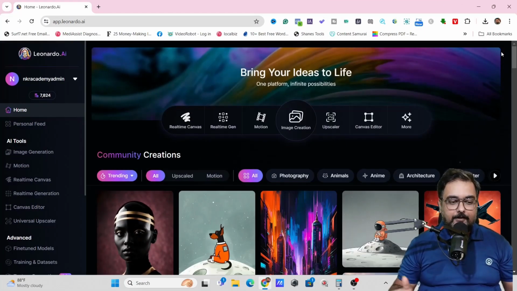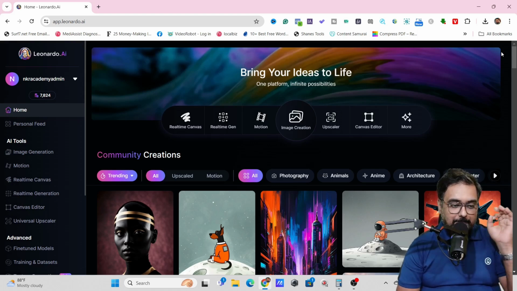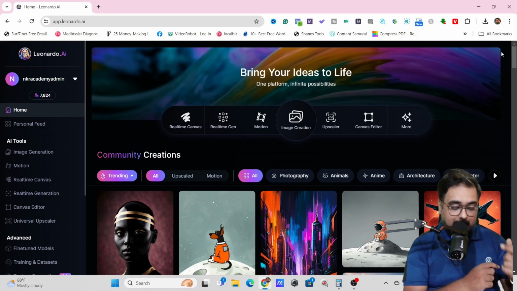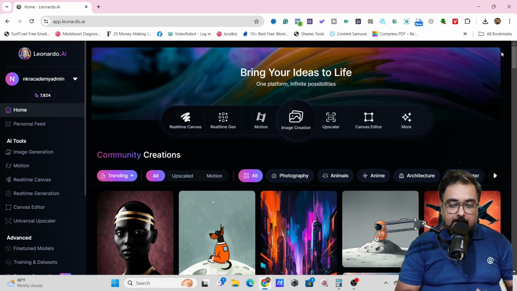So welcome to this tutorial, and I am within Leonardo AI, as you can see over here. Now, this is absolutely free to use, as I've told multiple times. And the best part over here is that you get daily tokens, 150 credits that renew daily. That means you get enough free usage. Now, it can actually do mesmerizing things for you.